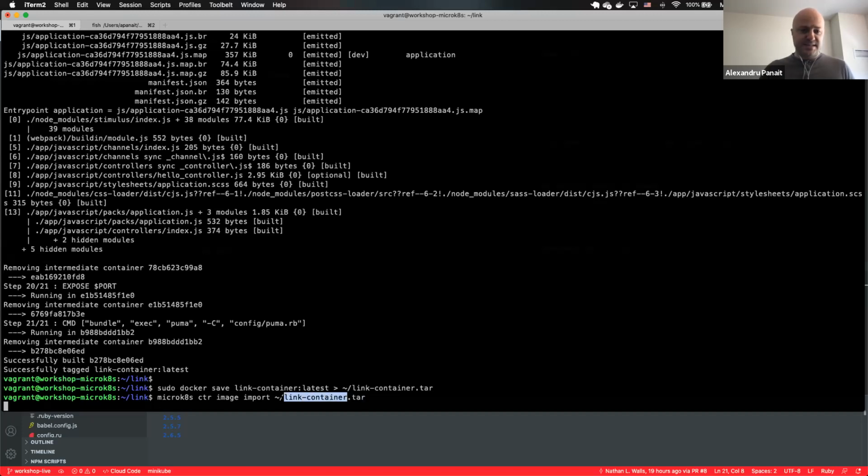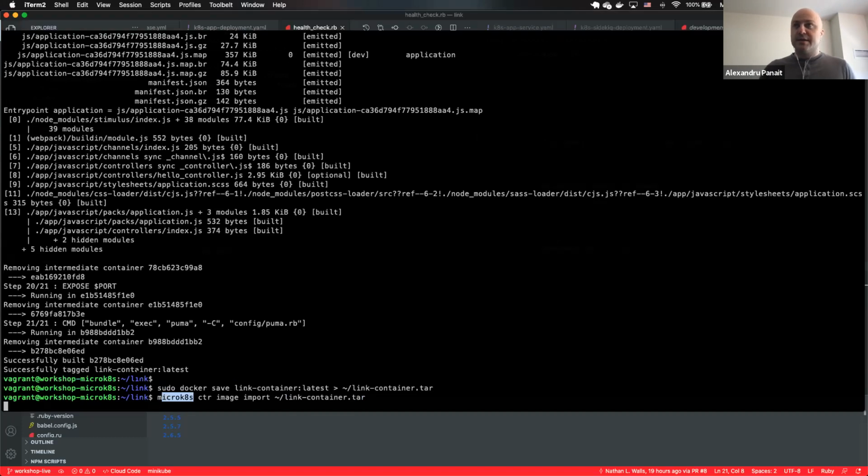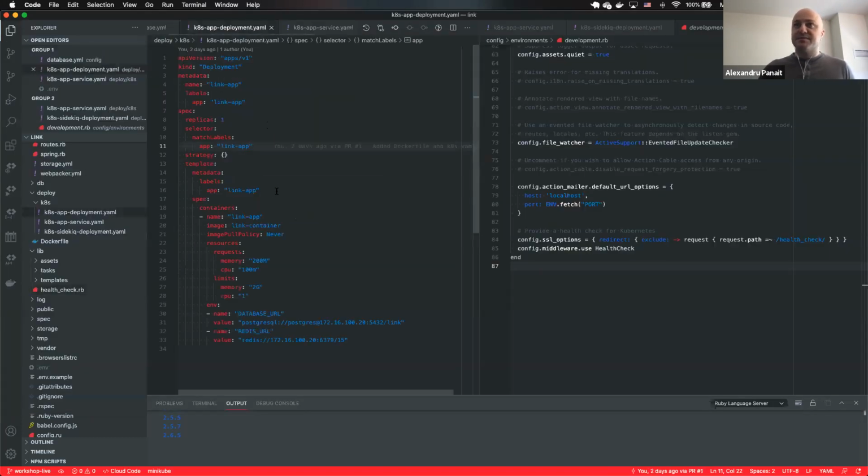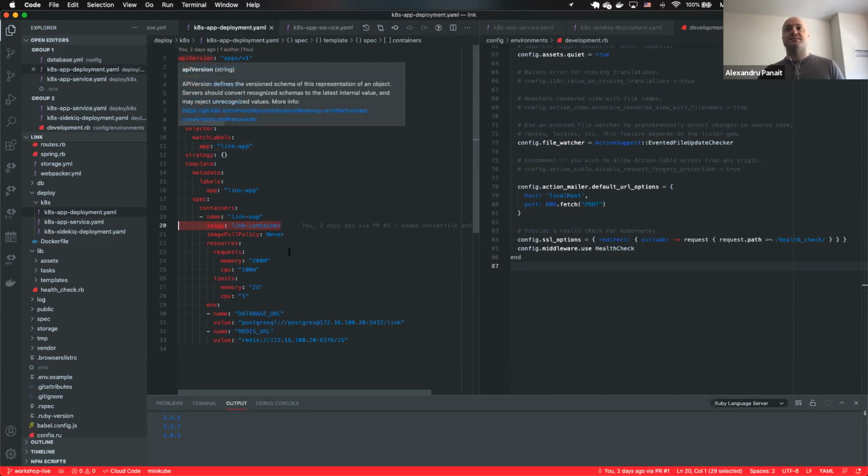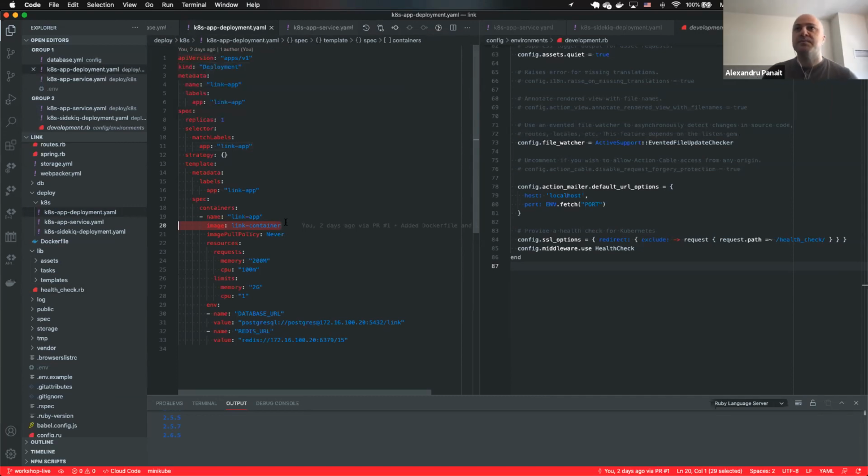So this is the name of the image, right? And you can see it here as well. And we'll be able to see it in the MicroK8s list in just a second. That name is specified right here. This is the image field under this Kubernetes deployment YAML file. This mentions what image we should take.